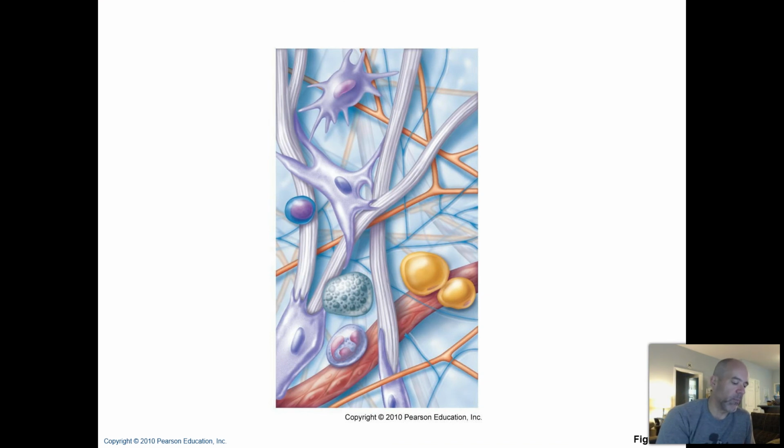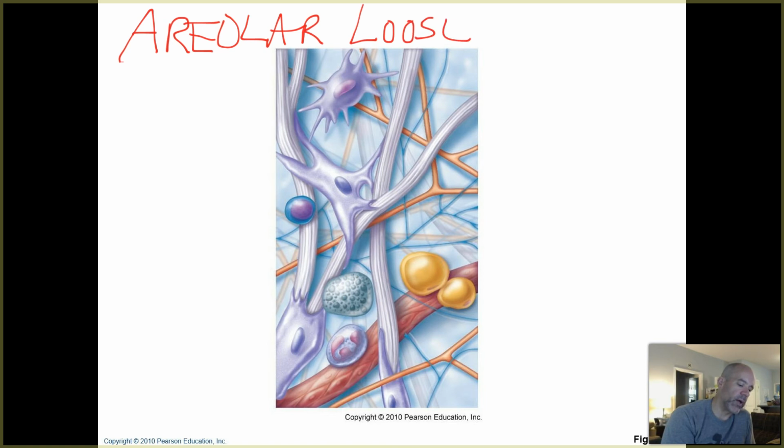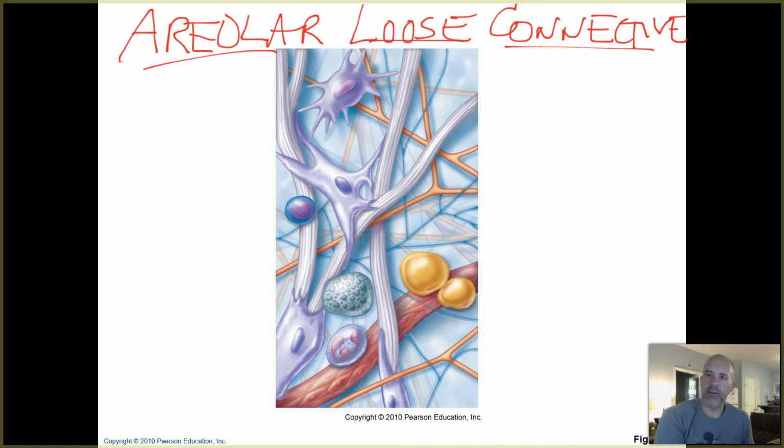All right, so we're mainly going to focus in on the connective tissues proper, which are kind of like your prototype connective tissues. These are very abundant within the body. And here's a little diagram from your textbook, and this is actually a diagram of a type of connective tissue called areolar loose connective tissue. We'll talk more about what that means shortly. The main reason I've got this image up here is because I just want to show you what's going on in a typical connective tissue proper.